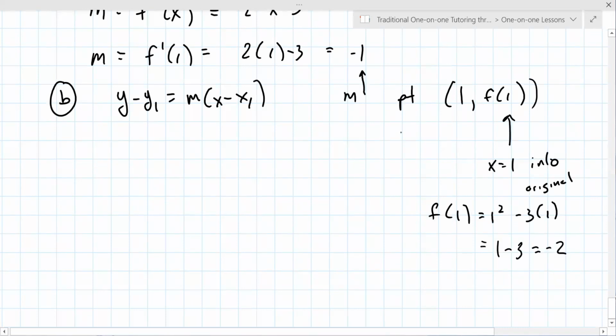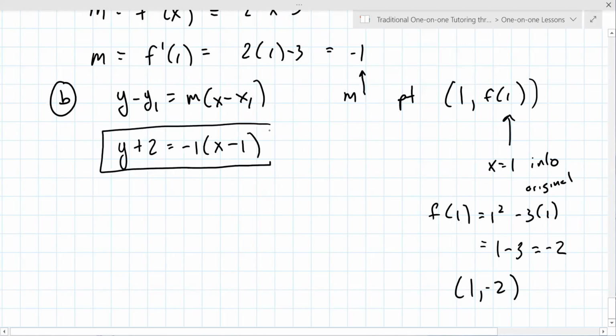So your point is (1, -2). Okay, so then it's y minus or plus 2 equals -1 x plus -1. And does it specify the format of the line? Does it say we want it in slope-intercept form? No, it just asks for an equation of the tangent at P. So here's a place where you save a little time: you just leave it like that. Oh, and he told us that we could leave it in point-slope form. He doesn't care. Good. All right.